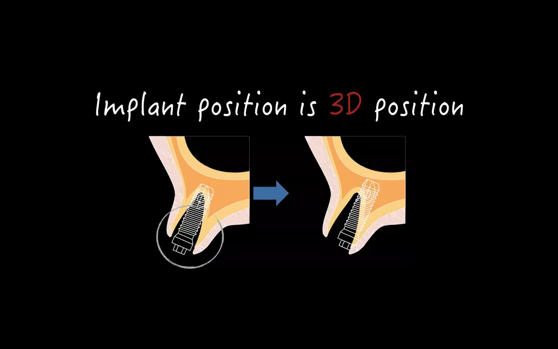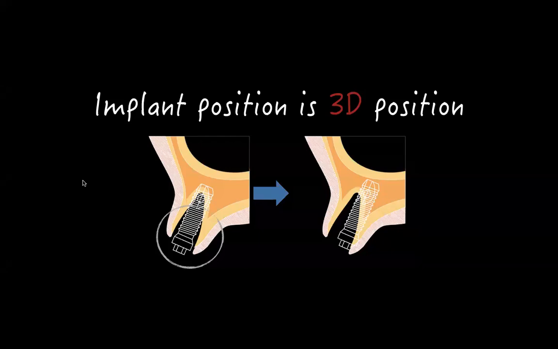And I myself, I'm guilty of it as well because this is very technique sensitive. And there are times I make my osteotomy and it looks like the right picture and then it ends up being a left picture. And we're gonna discuss why that happens. But that is how it is. And I tell you 90% of the time, the implant does not go where the tooth used to be.